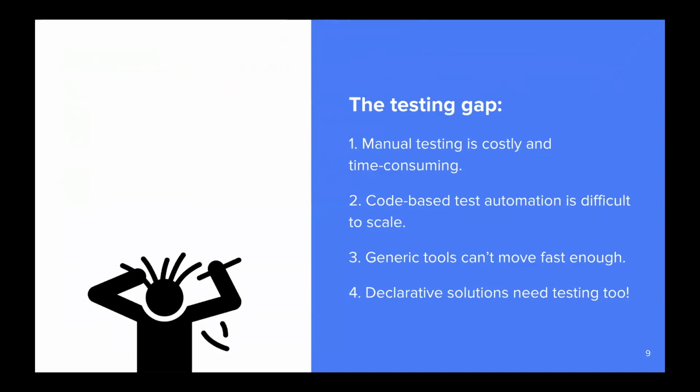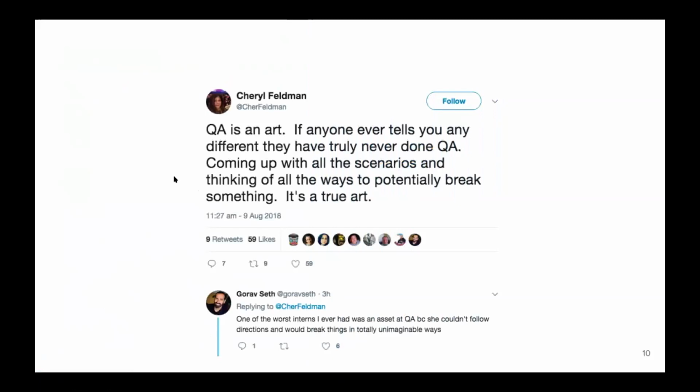And that's where we look at it as not just a bunch of people doing testing, right? QA has grown in scope a lot larger than that. And this tweet sums it up the best, that it really is an art. The ability to come up with all of these different scenarios and all of these different approaches is so difficult to do in the best of circumstances. And when you get into a rut and the monotony of doing that, it gets really hard.